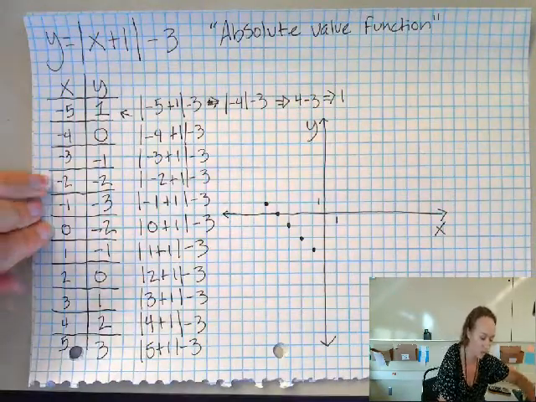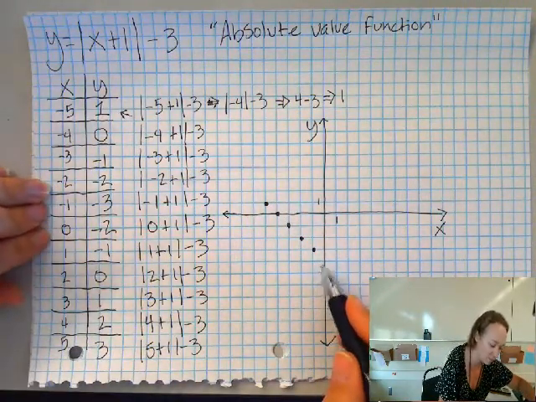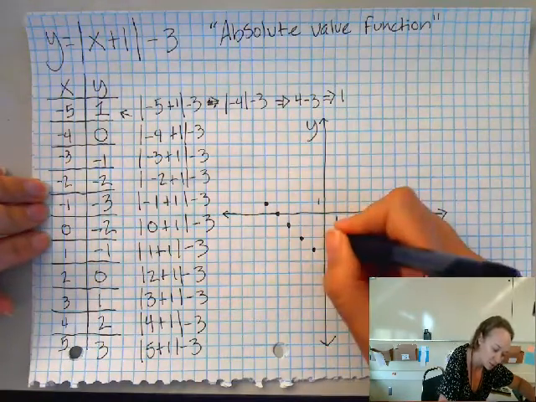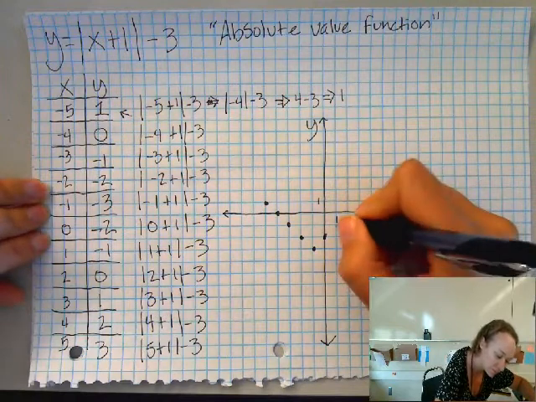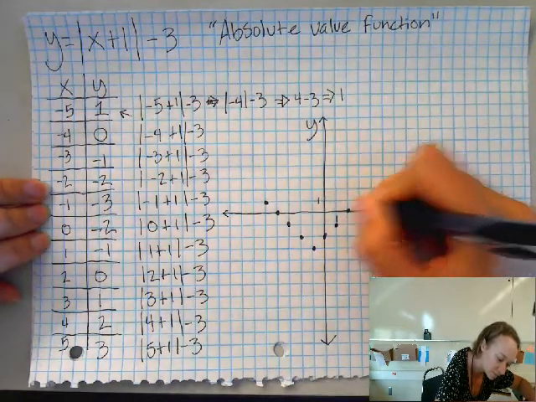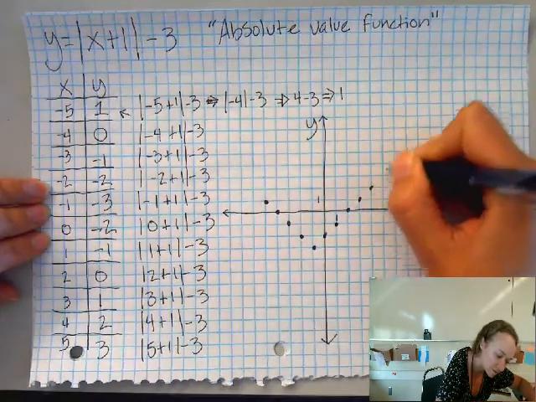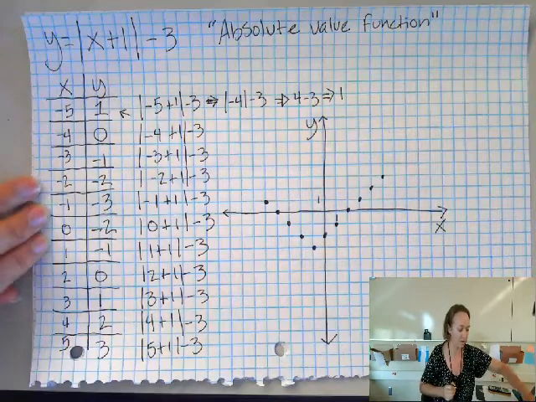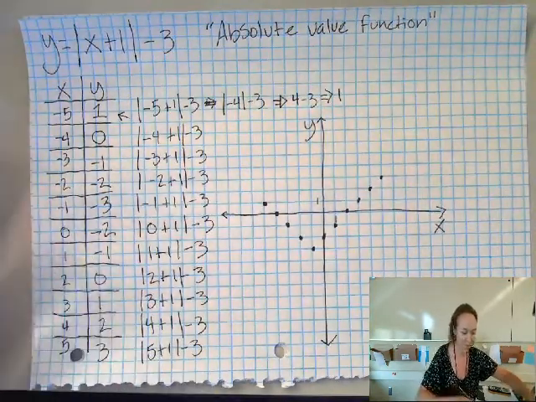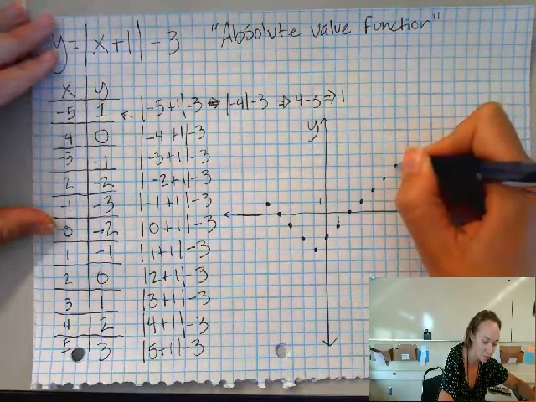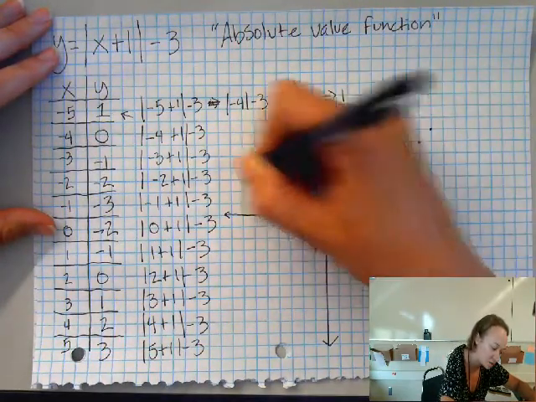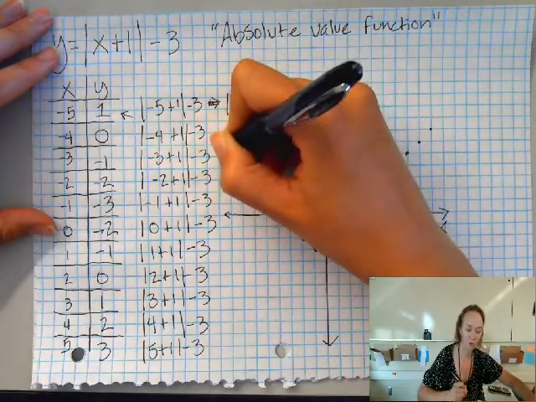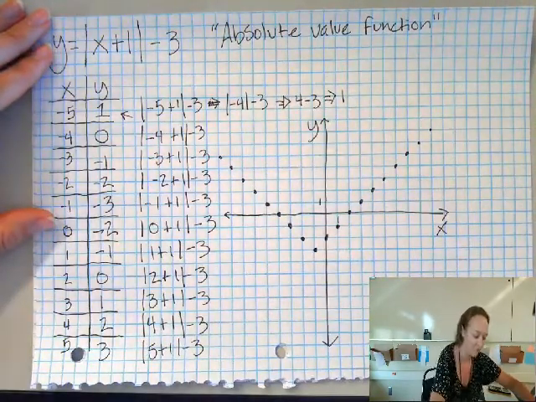All right, so I start graphing and it's going down, and then when I get to 0, it has switched and started going back up again. And it's making this V shape there. Now I can tell by the way this has been behaving that it is going to continue and go out in both directions. You may not fully believe that yet, but you can trust me on this one. It's going to.